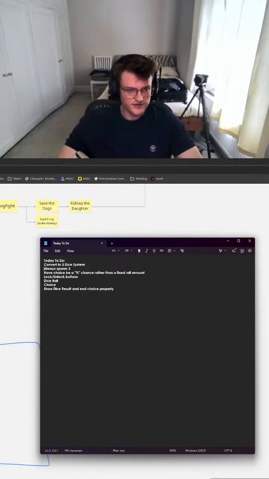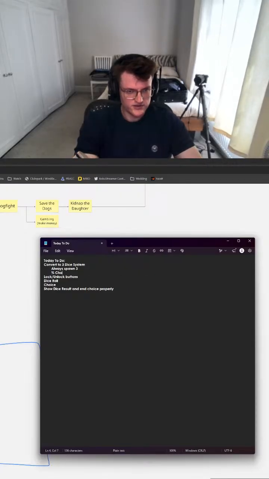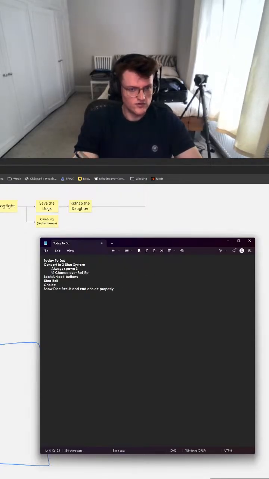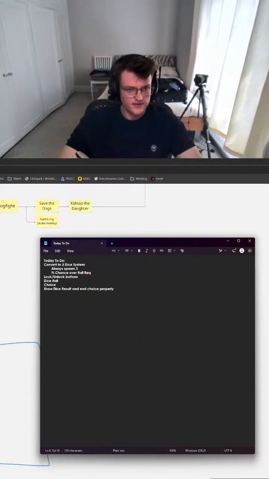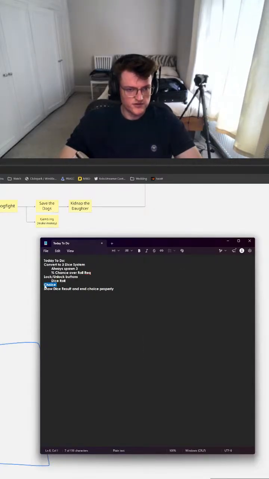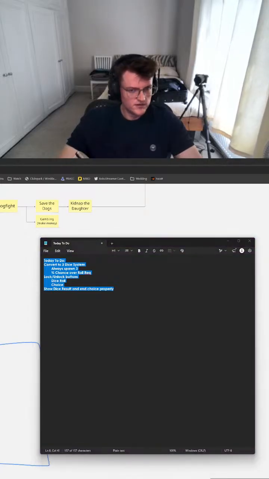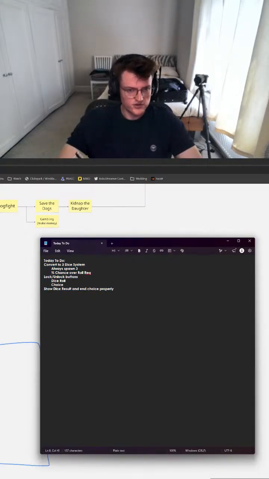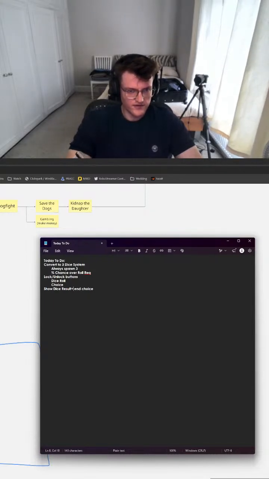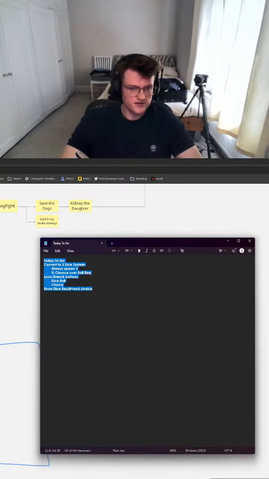Today: convert to 3D system. Use 1.3. Percentage chance over roll required. Lock, unlock buttons, dice roll, choice. Okay, that's much more simple. Show dice result and end choice properly. Convert that to a plus and end choice.